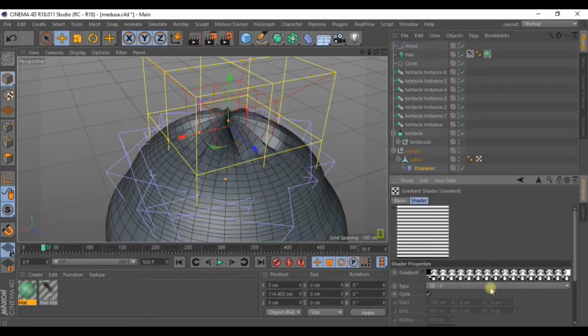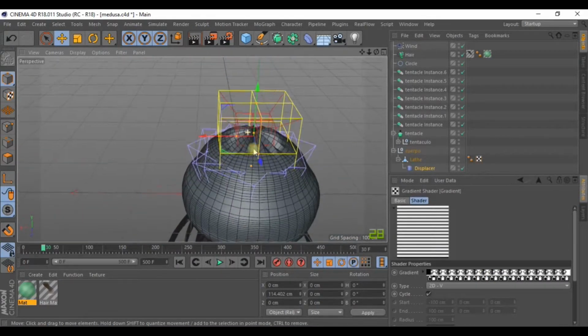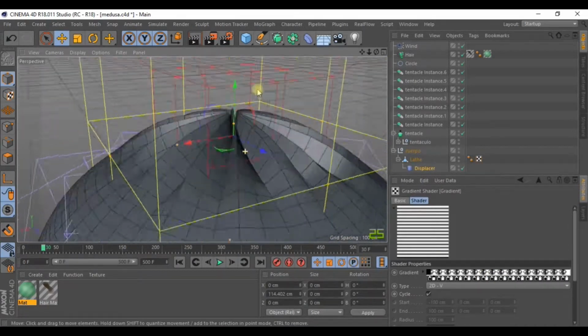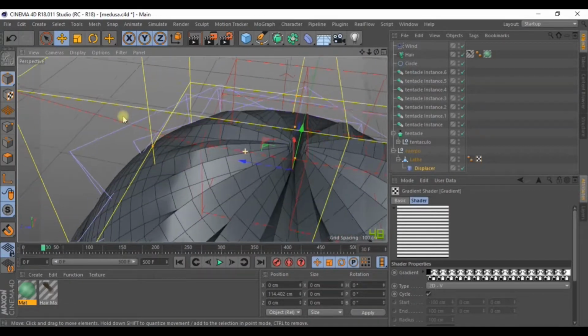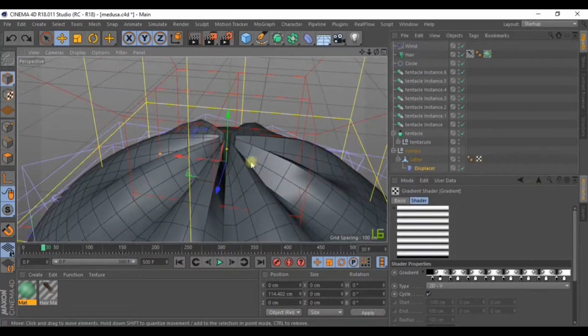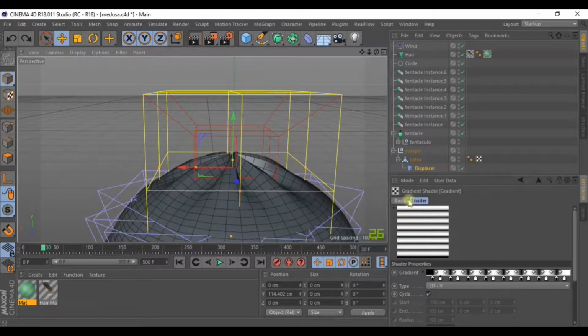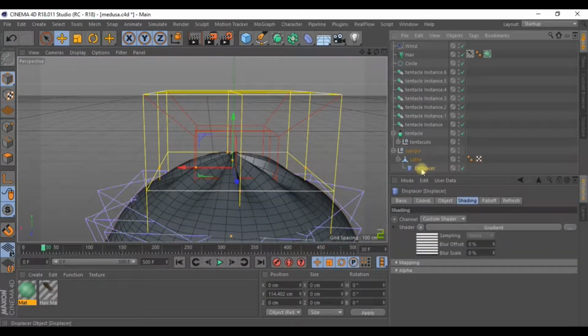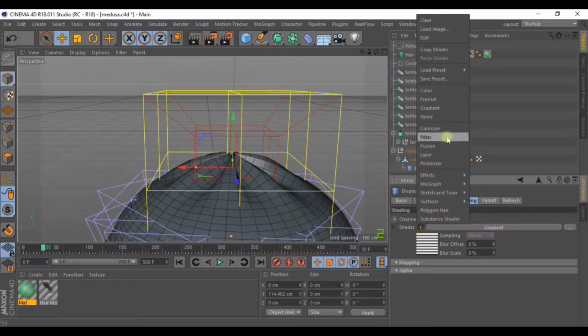You could even try adding some more points, but the effect would be too exaggerated, so I think it's best to leave it like this. Go back and go to the displacer.